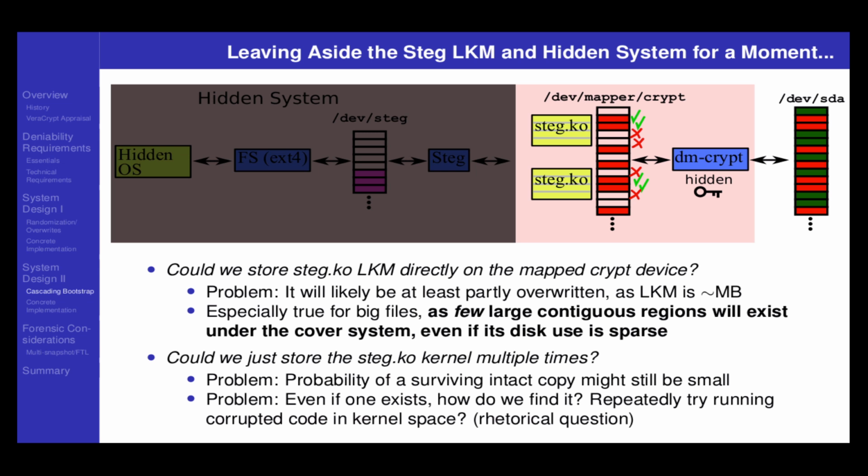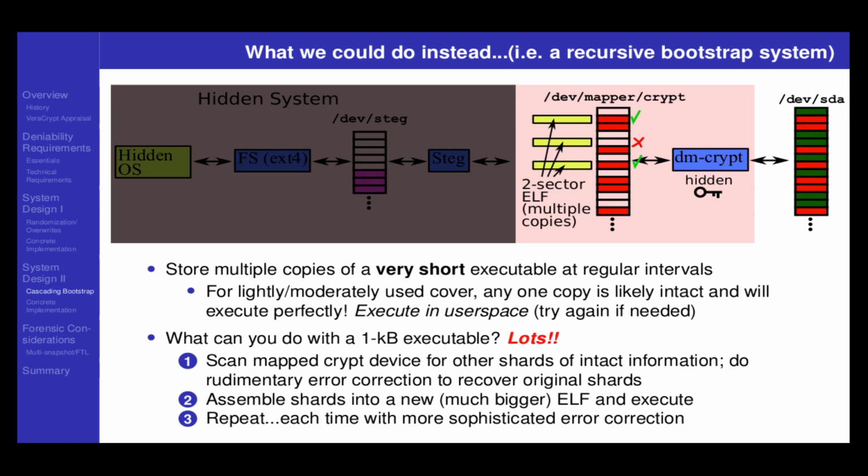Maybe you can store a whole bunch of copies, repeatedly, and just keep running them, insmod, putting them into the kernel and keeping your fingers crossed. Now, you probably wouldn't do that. You'd probably use a checksum or something to be a bit more sophisticated, but it's not a very satisfying solution. What can you do? If you roll up your sleeves, do a bit of assembly language programming, and write something that's 1 kilobyte, you can actually do a lot. And so with 1 kilobyte, let's say that's 2 sectors, just to back up a little bit, you're probably going to have a lot of single sector or 2 sector contiguous regions free, lots and lots. That's basic laws of probability.